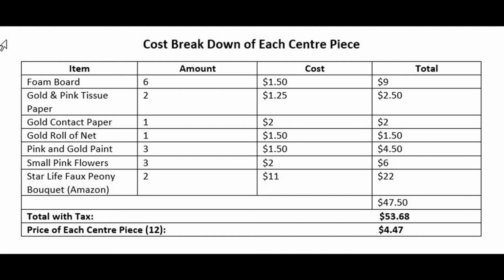You can even check out used stores if they have anything that's on here to make it cheaper, or just work with what you have at home. If you really want to be resourceful, you can even cut out cardboard boxes and maybe put them in wrapping paper. That's also an idea I almost tried, but at the end of it, I just wanted it all one and done. So this took me about, like I said, around 12 to 20 minutes for each centerpiece, which I thought was reasonable. And the end result was amazing. And I know I'll be using this for many events to come, hopefully.